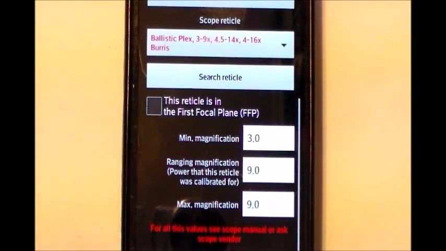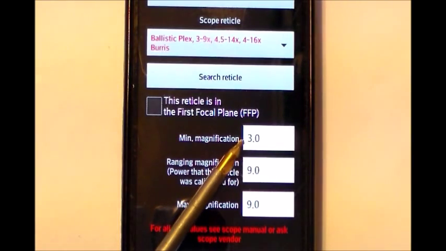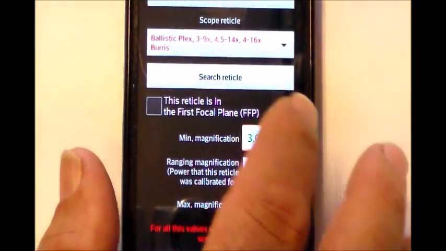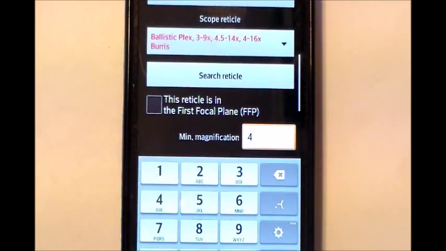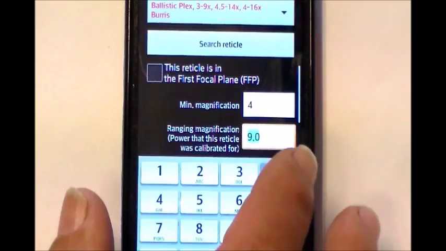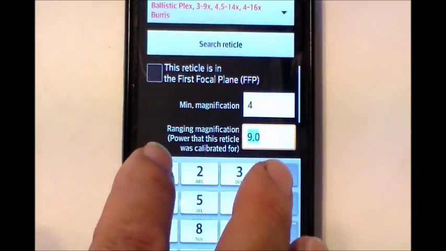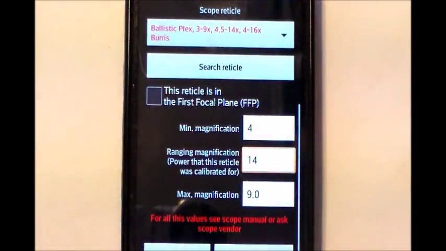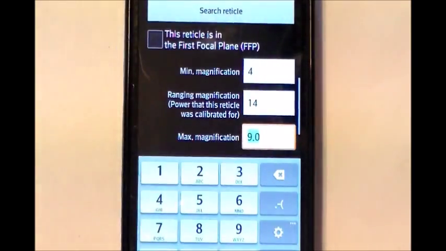And then we need to figure out what the magnification is of the reticle we're using. So this particular scope is a 3 to 9, but we could change that. So we could change it to 4, and this one here could be, let's say, 14. Okay, and then our maximum will be 14.